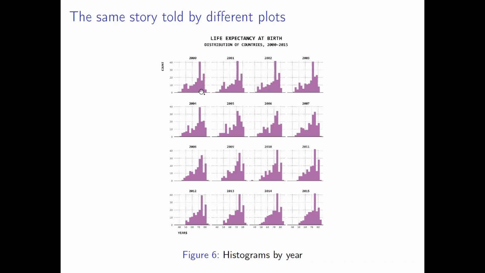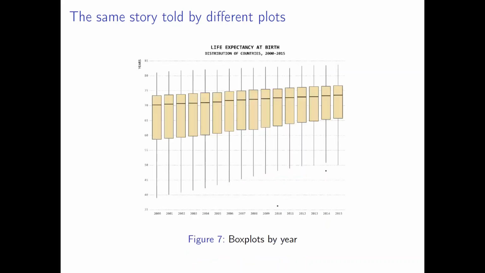But however, there are still 16 figures, and it is not easy for us to digest at a simple glance all the information plotted here. So a further simplification for such information is to use box plots. So the previous spaghetti plot now is summarized in a simple plot where for each year we provide a box plot. The box plot represents your quantiles and your median.